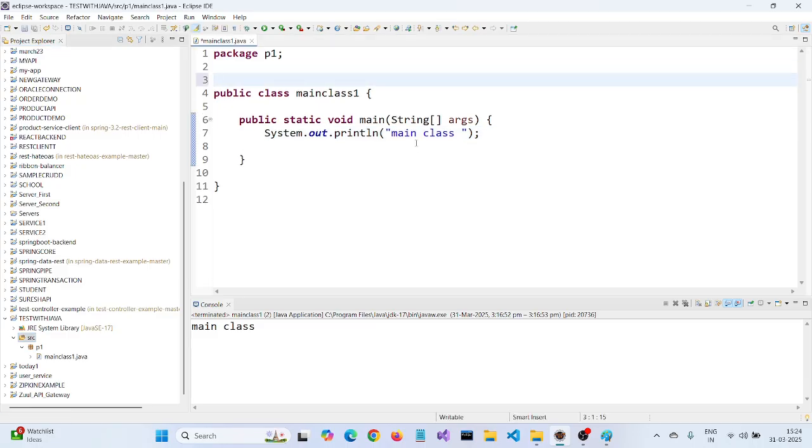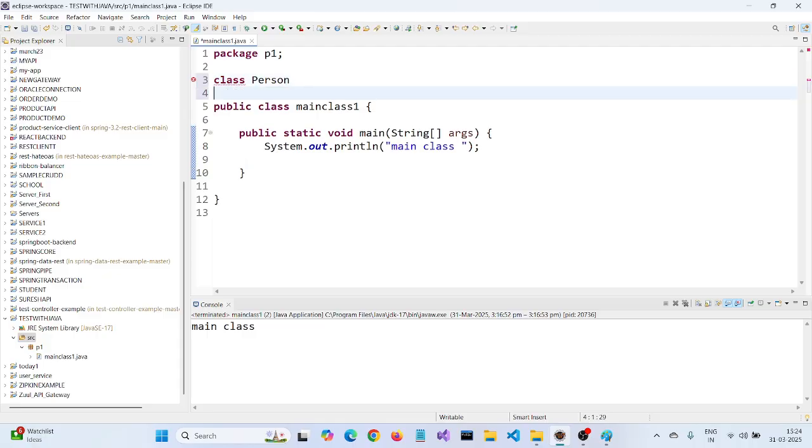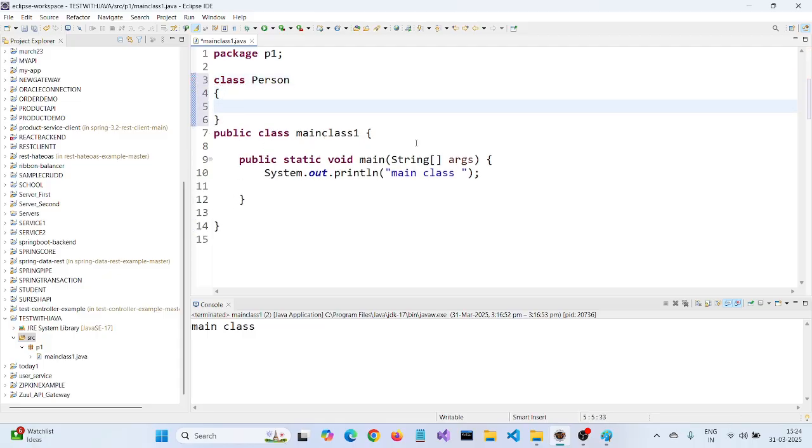This is our main class. Now here I say class person. I have a class person which I am starting from line number 3. It has some properties.